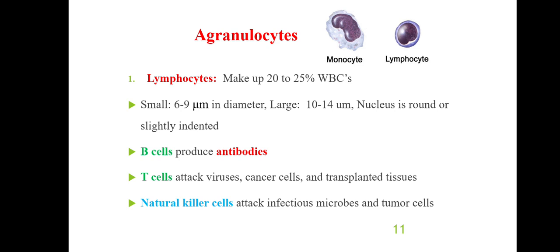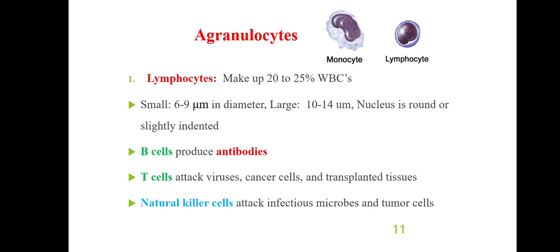Okay? So one thing about lymphocytes is that they are the ones which are the areas of antibody production. You've heard of antibodies. Lymphocytes are the ones which produce antibodies. Okay? The precursor cell is the plasma cell, and the plasma cell produces the antibodies. B cells produce plasma cells, and then plasma cells produce the antibodies.